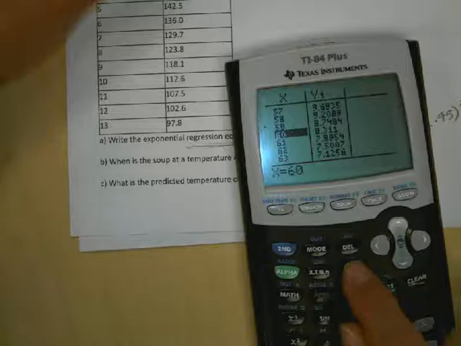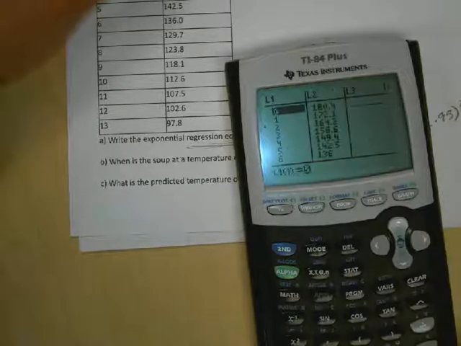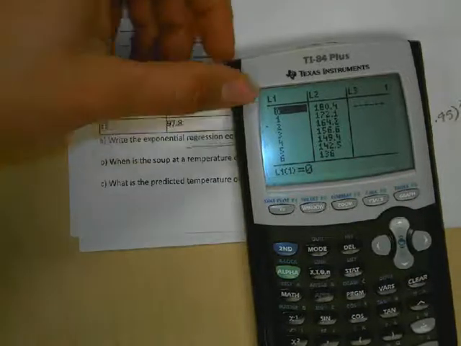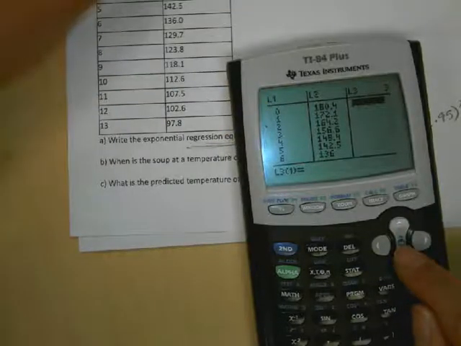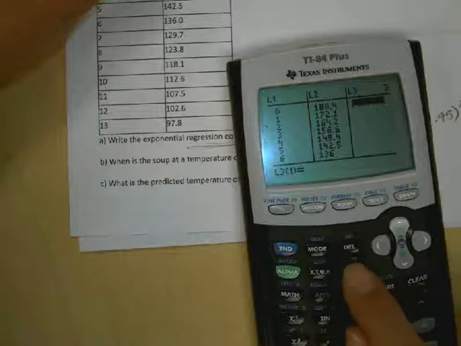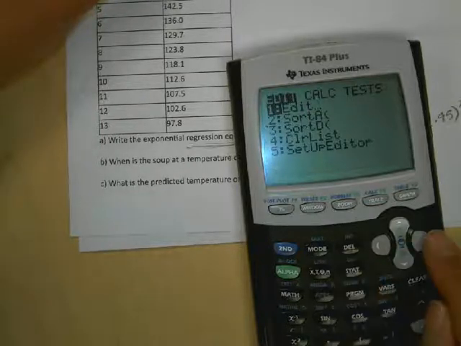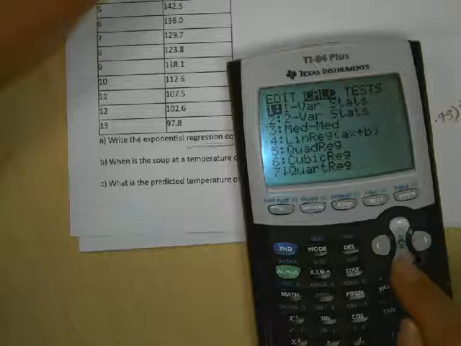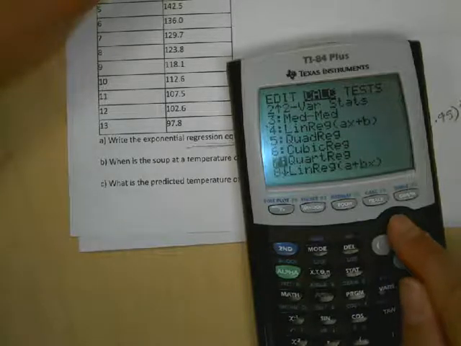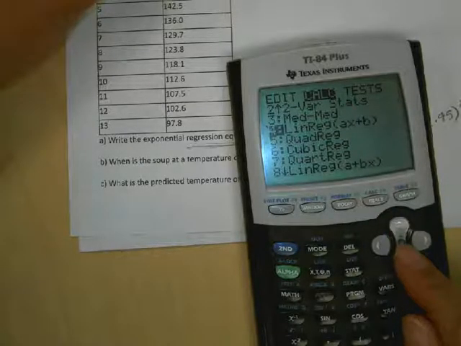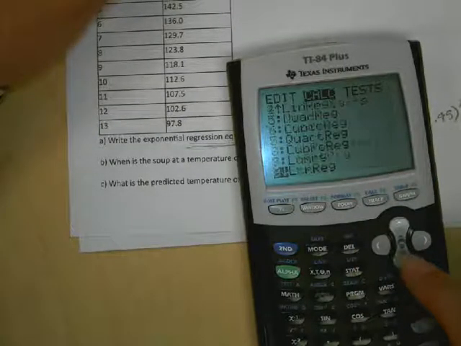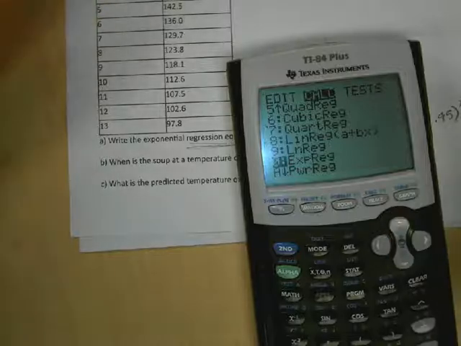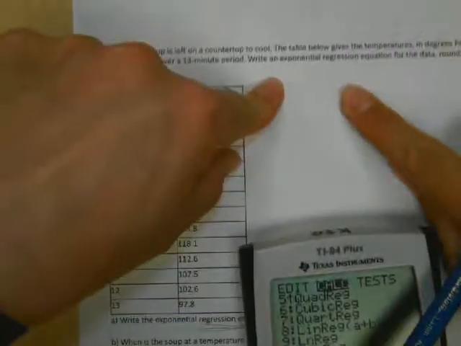Calculator buttons real quick one more time. You go stat, edit, just hit enter on the edit there, and then input both columns of values. Then go back to stat, but instead of hitting enter on the edit, go over to calc. This is where I would find linear regression if I wanted it. Make sure you use the AX plus B form. This one said it was exponential, so that's how I knew it was exponential regression.